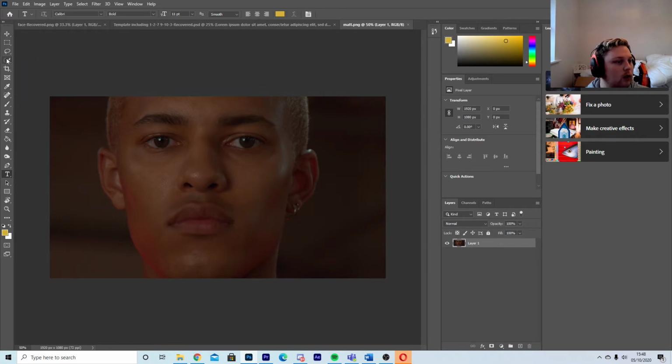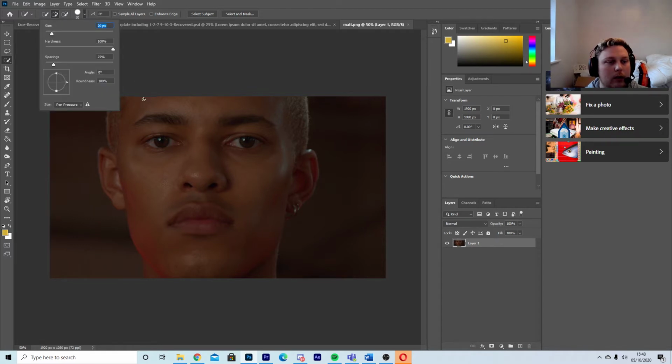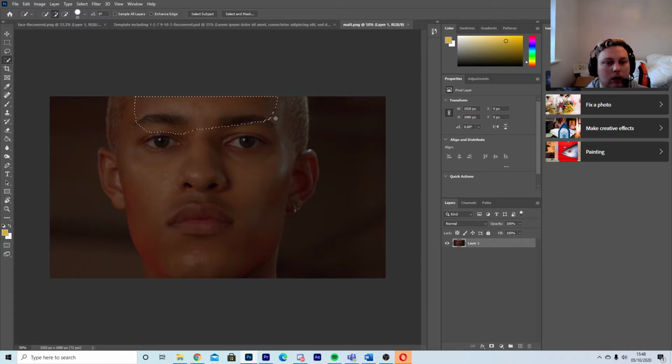The first thing you want to do is go to your quick selection tool and put it onto the plus and size it up a little bit. This can work with any footage, and I'm just going to select the person and then deselect the background. Okay, so we need to make sure we've got almost all of our person.